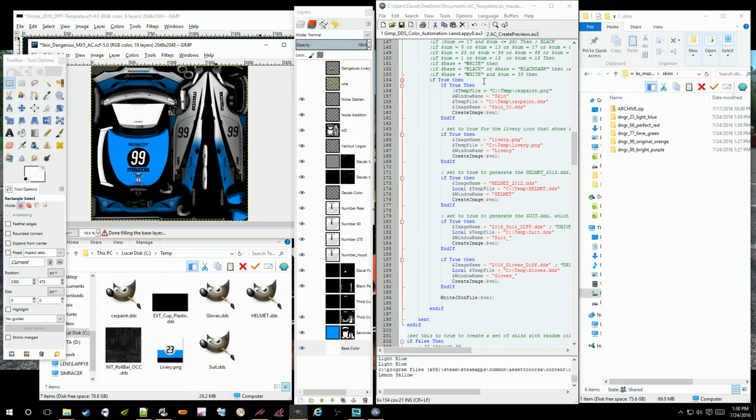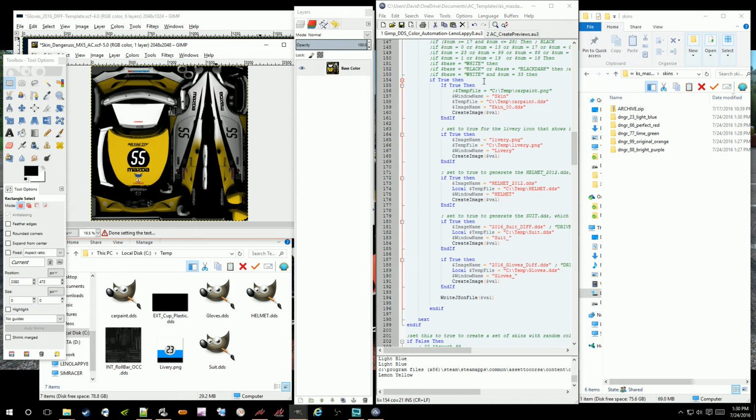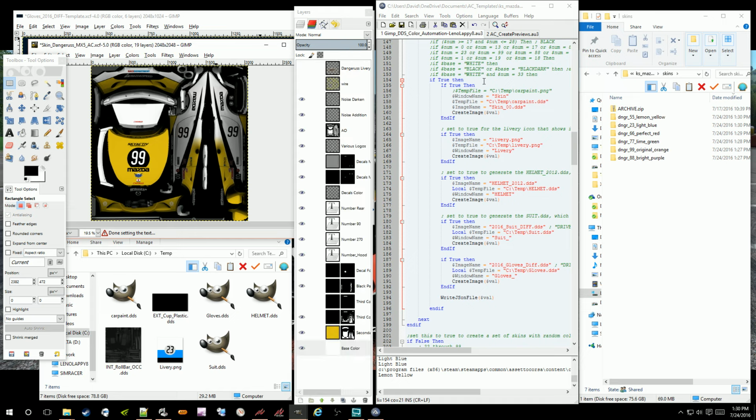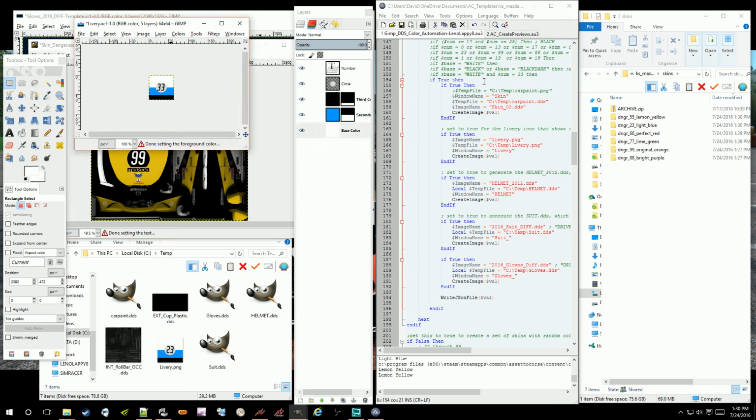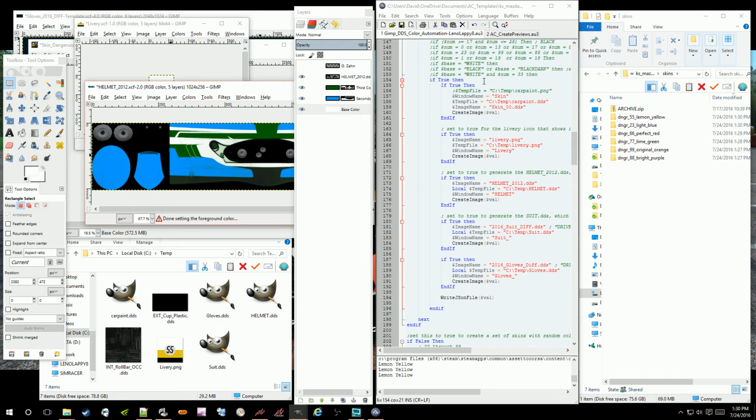But I have base color, secondary color, and third color. And then usually there's a mask on each one of those layers to turn things on and off. And those layers kind of stack normally with the base on the bottom, and then the secondary right above that, and then the third color right above that. Sometimes they're not in that order in the various GIMP files, just based on how I set the files up.